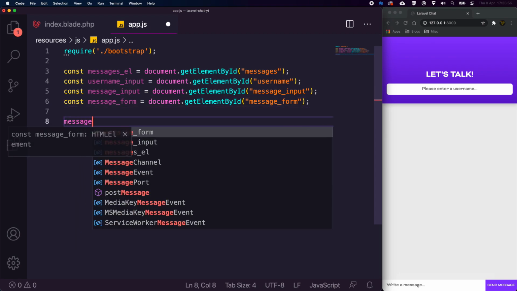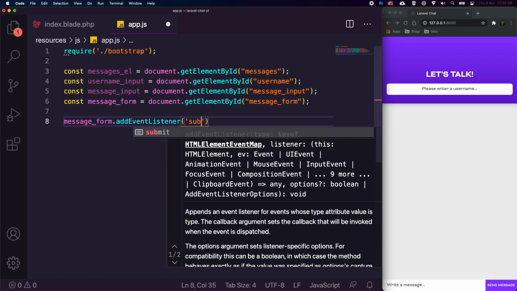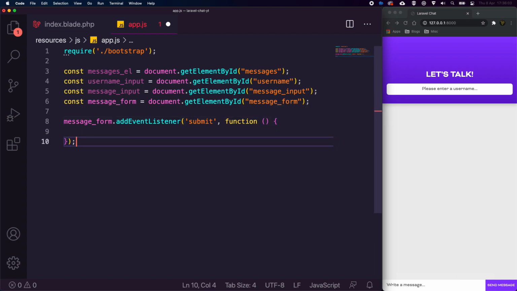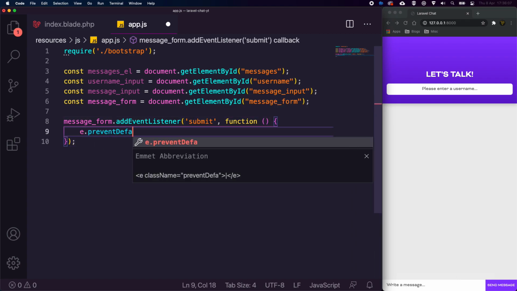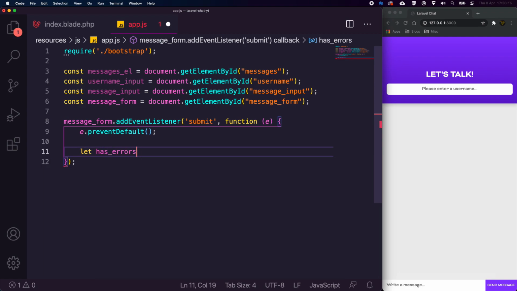We're then going to say message form dot add event listener, and we're going to listen for the submit event, and we're just going to do a quick function here, and we're going to e.preventDefault so we don't actually post anything via the form. Instead, we're going to say let hasErrors, so we check if we have any errors.